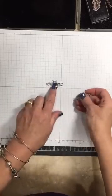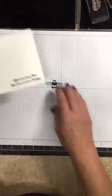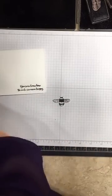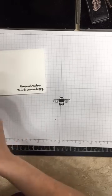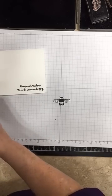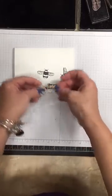So now we've got one here. I'm going to put the die aside so we don't lose that. Let me grab a few of my supplies. Here is my card, and I've got some bees already cut out for you. Let me grab those. So we have a total of 3 for this card. All right, so 1, 2, and 3. So far so good.